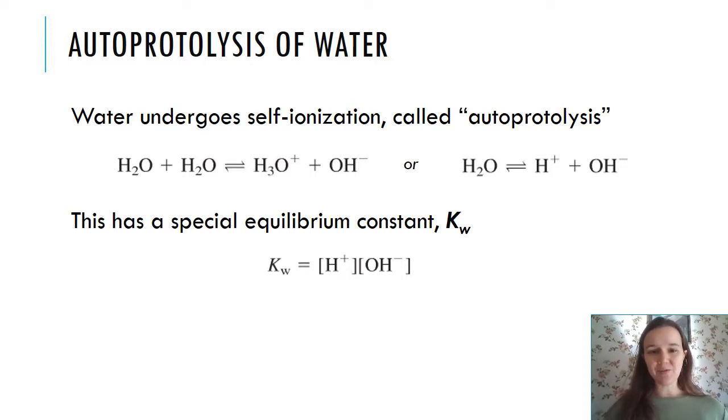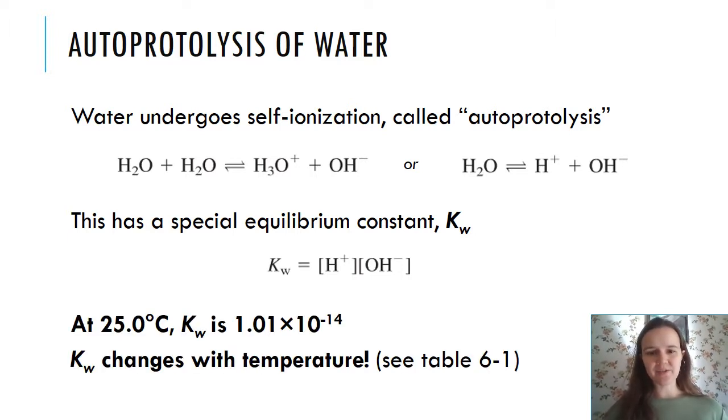And this has its own special equilibrium constant, still a large K for equilibrium constant, but it's got a W for, you guessed it, water. And it's Kw equals concentration of H plus times the concentration of OH minus, because those are the 2 products. It's not divided by the concentration of water because water is your solvent, pure liquid, so to speak, and so it doesn't feature in the equilibrium constant. At 25 degrees Celsius, Kw is equal to 1.01 times 10 to the minus 14, and it happens to change with temperature. And because it changes with temperature, you will be able to calculate that the pH also changes with temperature because the amount of H plus present changes.